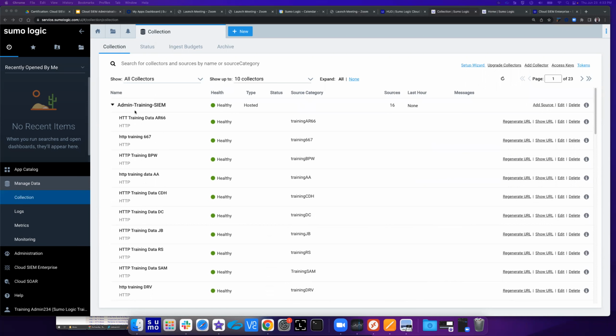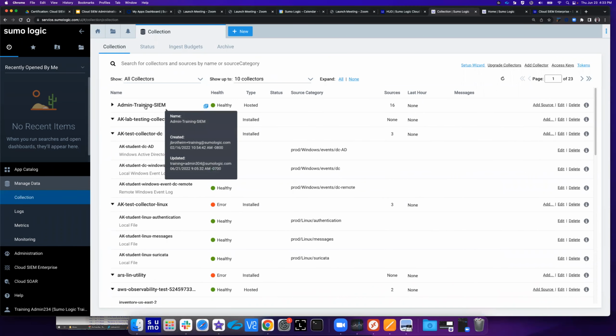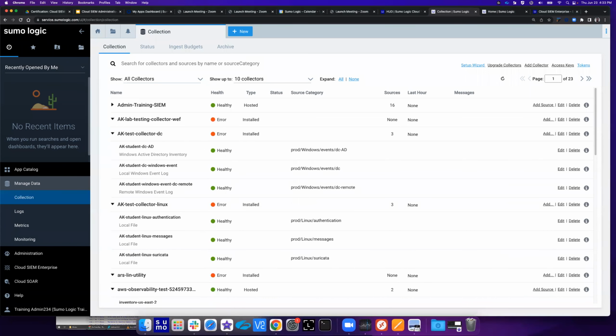It should be the very first one, because these are in alphabetical order, called admin-training-sim. So we want to utilize that collector that's pre-built for us. So we're going to go to the admin-training-sim collector, go to the far right, and click add source.